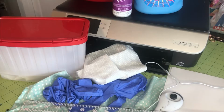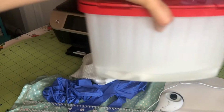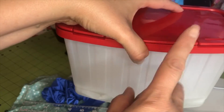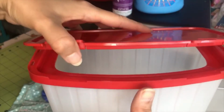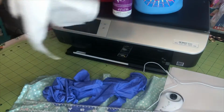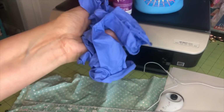The rest of the stuff you should have probably at home. So you'll need a container for the Bubble Jet Set 2000 and to soak your cloth. I use this tote here and I just keep the Bubble Jet Set in there, and so it's ready to go next time I want to treat some fabric. Of course, you need to have some fabric, and I have some soaking right now. You can use any kind of fabric that you want, but a lighter color or a neutral base is better for this. You'll need gloves because you'll be handling that Bubble Jet Set 2000, and the instructions recommend gloves.